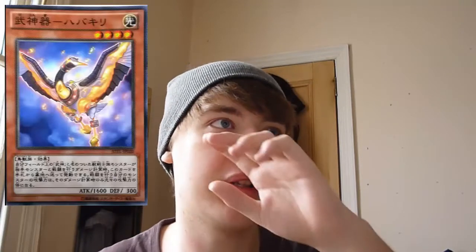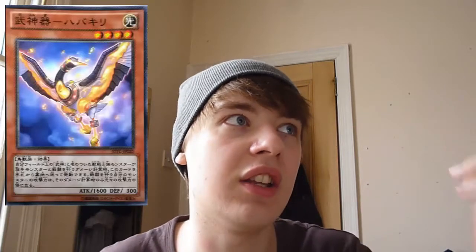Personally I feel like Honest is better, even though you would probably run both of these, because Habakiri can be added by Yamato. Then you can send the other two to the graveyard, so you actually set your hand up really easily.